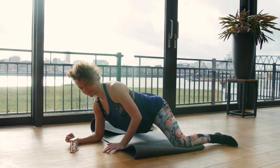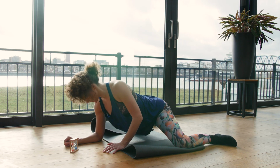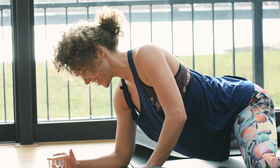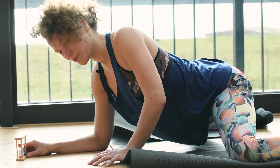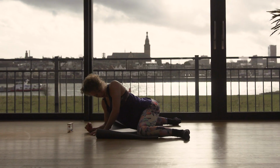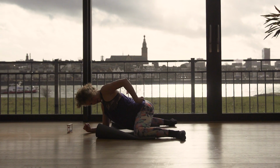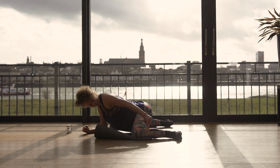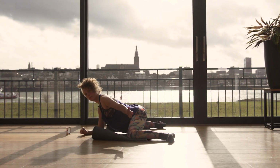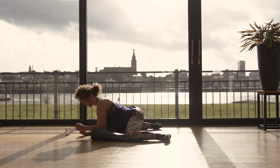This is called tadpole pose, and it sounds really cute, but it isn't. It's actually very intense. So we're gonna stay in for 3 minutes, and that's quite long. So make sure that the hips are in one line with the knees. The heels are in one line with the knees and the toes are out. So we really want to be a tadpole here.